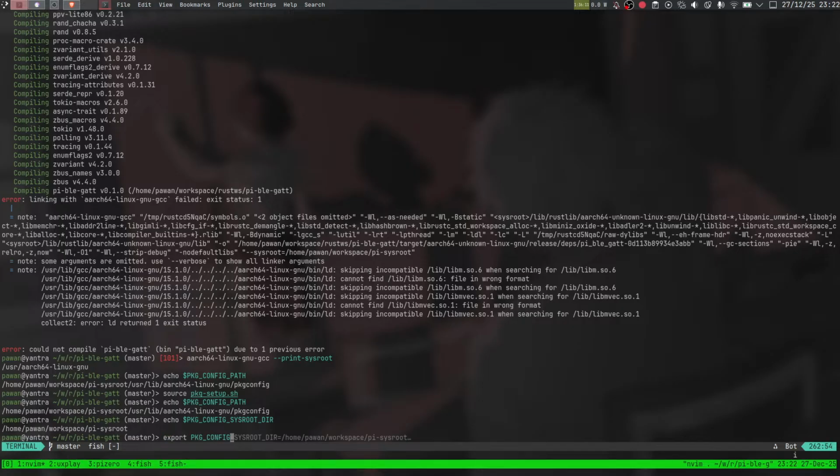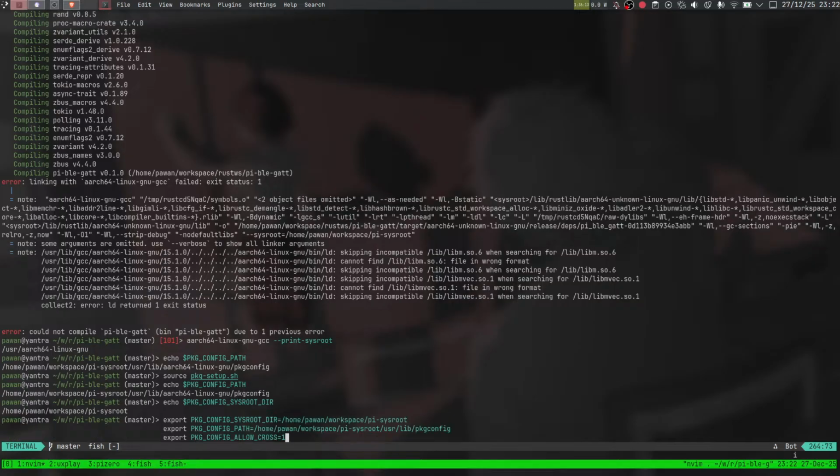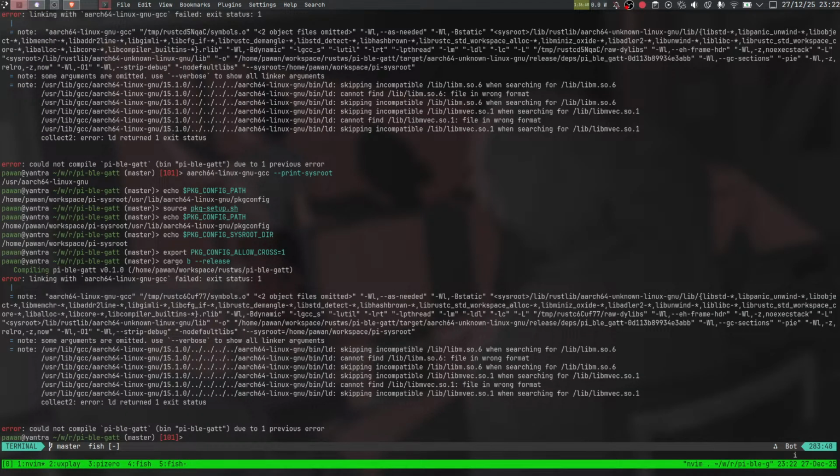There was another one, allow cross. PKG_CONFIG_ALLOW_CROSS equals 1. Nope, it did not compile this due to the previous error.